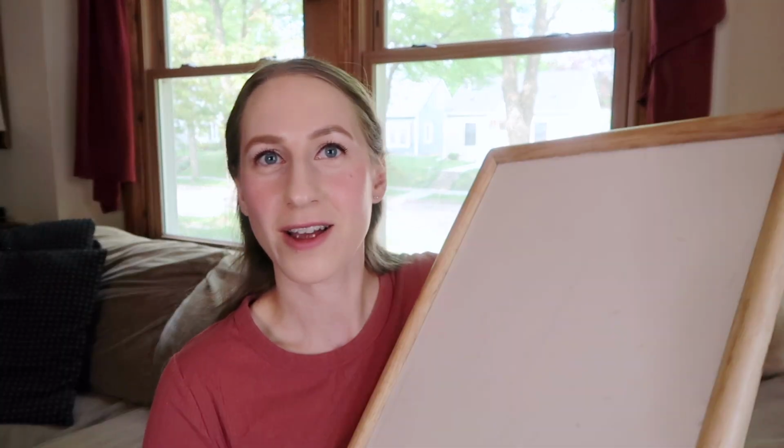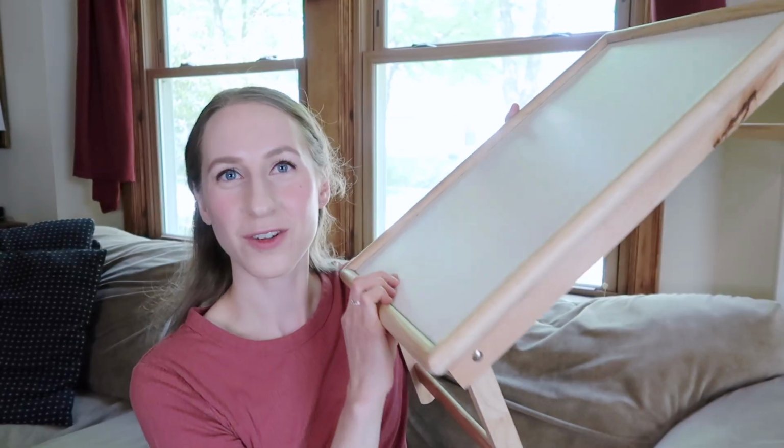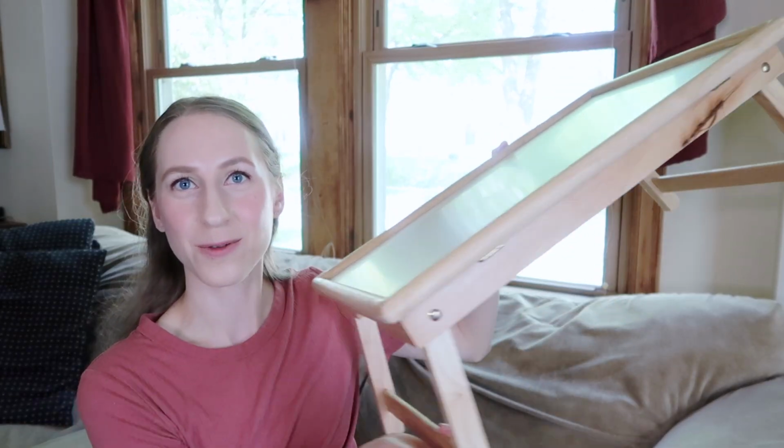All right, let's jump into these items I would recommend for a more minimal homeschool setup. The first one is a tray, and you can treat it like a desk. Actually, let me go get ours. Okay, I got our tray. This is one of our trays. We just have one here at the rental house. It is technically, I believe, a breakfast tray. Like a tray you would hypothetically have breakfast in bed on. It is not actually dry erase, although it looks like it, but this is what the tray looks like when the legs are folded down.